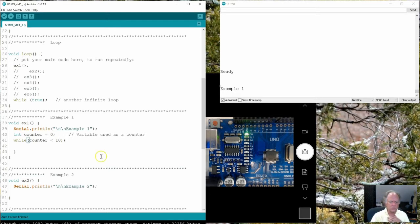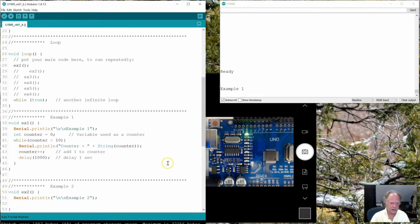Okay? And let's do this. I'm going to just copy this to make this fast. I will have this code posted so you don't have to type as fast as I'm going. What it's going to do is simply print counter, taking the integer value and turning it into a string. Then it's going to increment counter by 1, and delay by 1 second so we can actually watch it go.